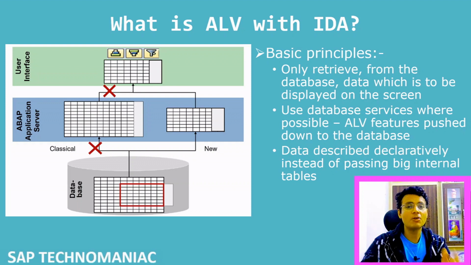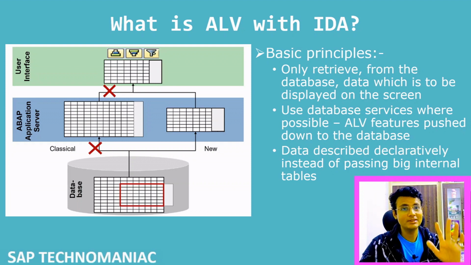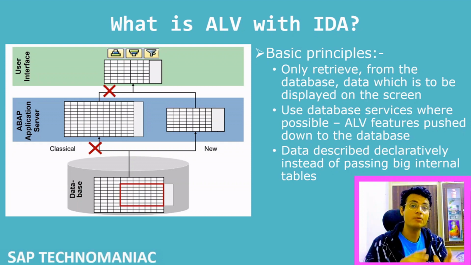There is also the third principle. There is no need to prepare an internal table at the application server. Instead of preparing the internal table, we have to think about what the entire result will be. Based on that, we create our data model. If you want to display a normal table, it is not an issue, we can directly use the table name.